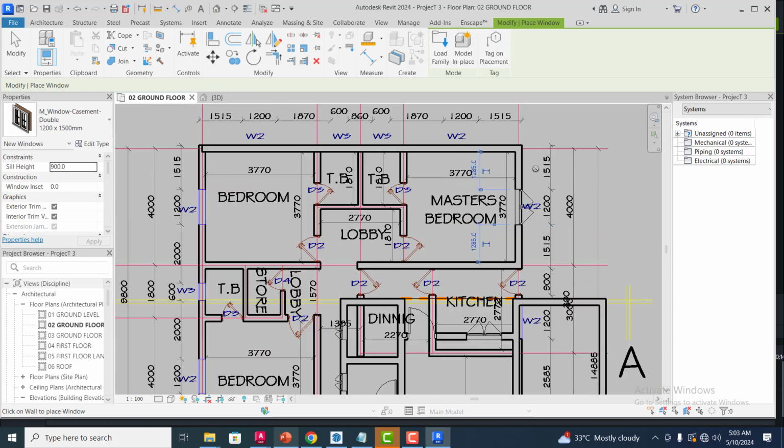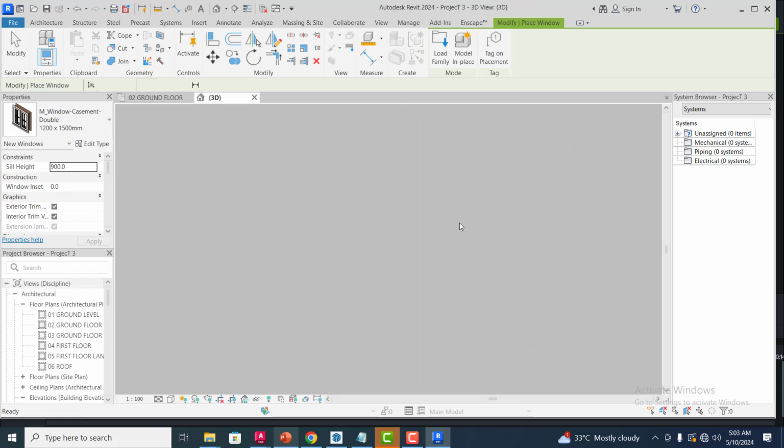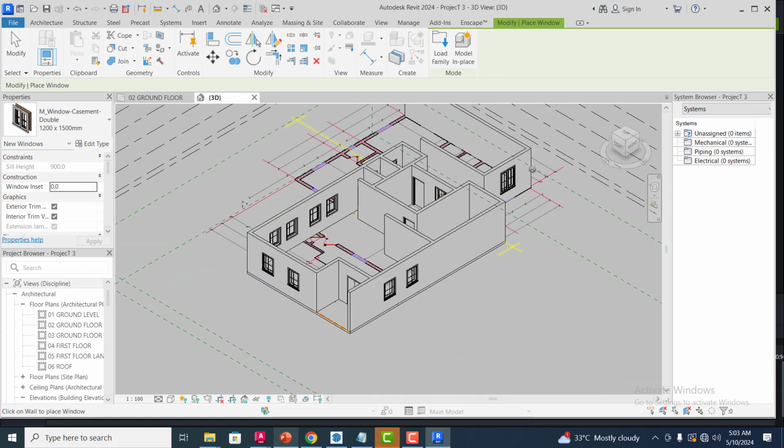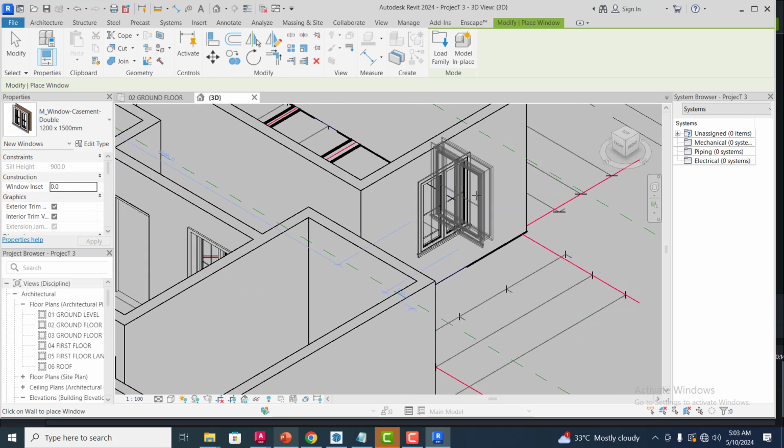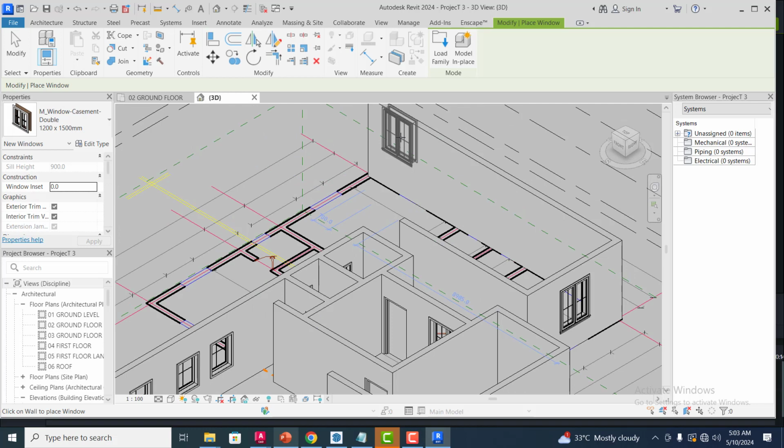So this is how simple it is to achieve this. If we look at this from the 3D, although I have messed up the existing, this is the wall that we created from the AutoCAD file we imported. You can see it has taken shape.